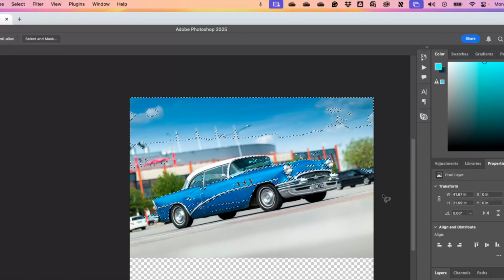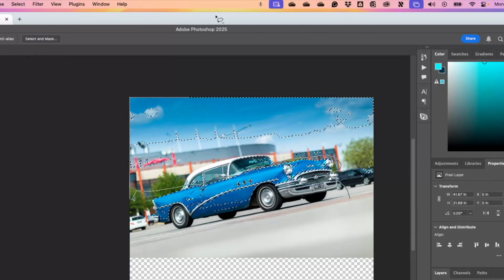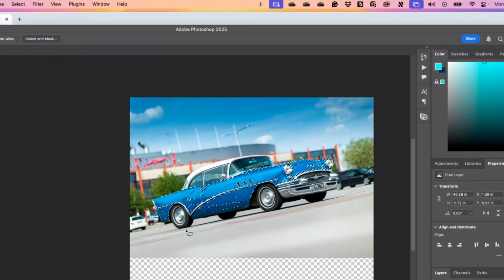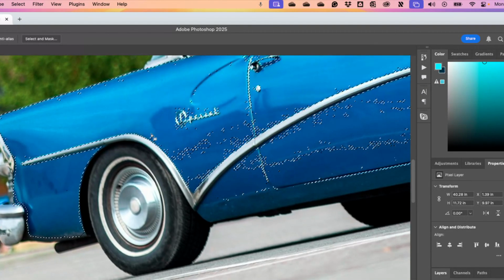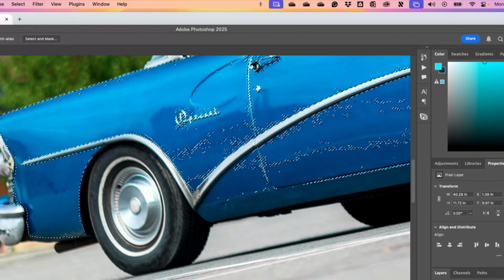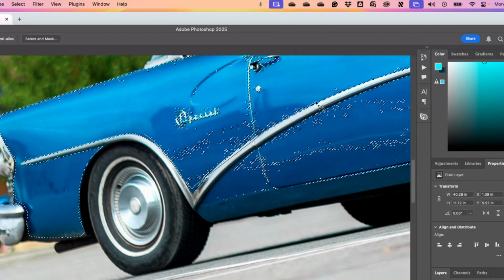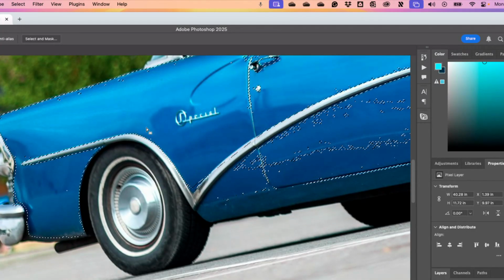There's a little bit more cleanup to do this time, but it's easy to do if I've got the lasso tool. And got some stuff in the background here, clean that up. Maybe zoom in so I can clean up good. And then I can come in here and of course add areas that it missed if it wasn't that good a selection. This one wasn't. But I can easily clean it up and take the time to do it.